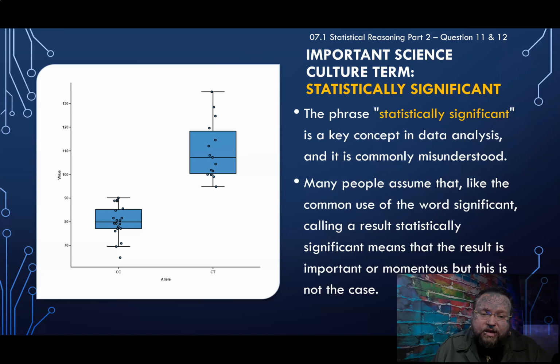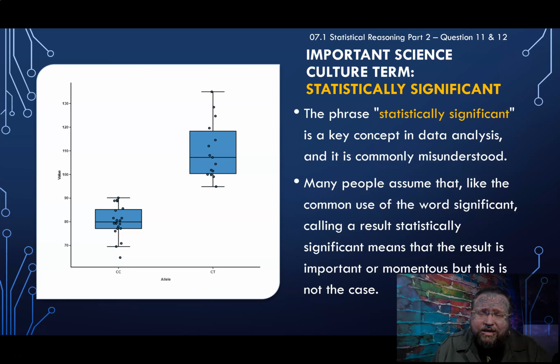Now, in a few of the previous slides, the term statistically significant has come up. And this is another one of those science cultural terms that is really important to understand and be aware of when you hear it in journalism or from other people. Just as if you're in a cultural gathering in a market and you hear key terms, you understand that they were important for that area and that group. If you hear statistically significant, it's also really important to ask what that means in relation to science, because many people could misuse this.